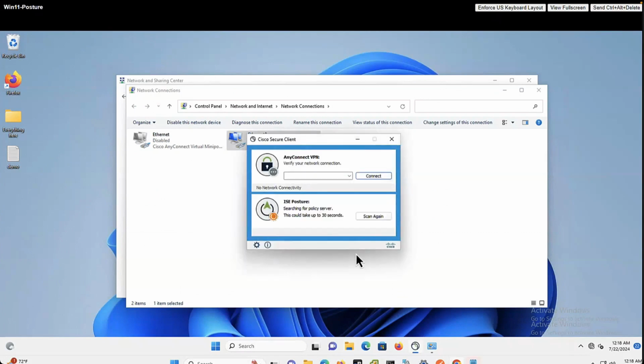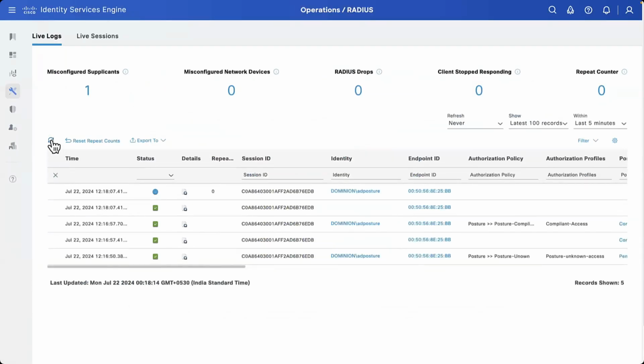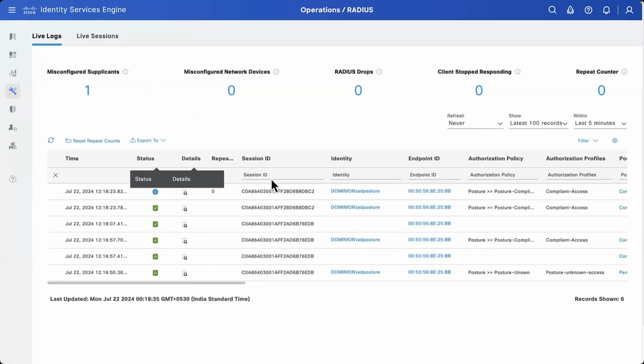This time again, Cisco Secure Client was looking for posture policies, and submitted the report back to the ISE. Let's flip over to the ISE live log. Look at it. ISE was giving a posture lease time to the endpoint, because the lease was given to the endpoint enabled until. Now, notice that this is coming over the new session ID. Even though it is on a new session ID, it doesn't have to go through the posture service evaluation.